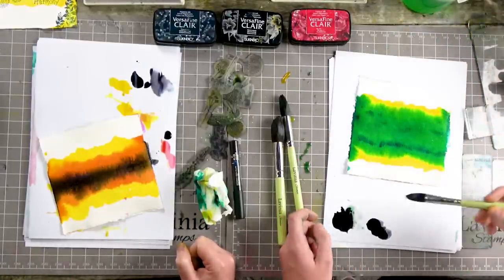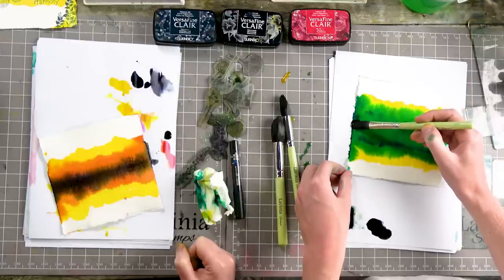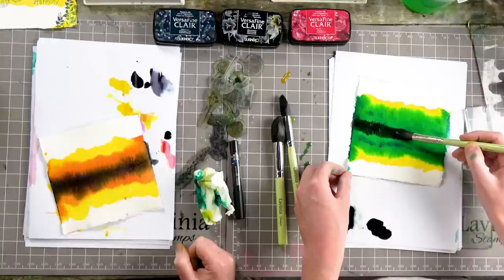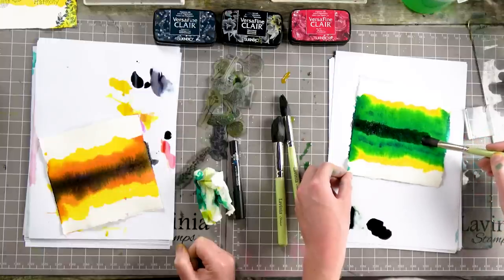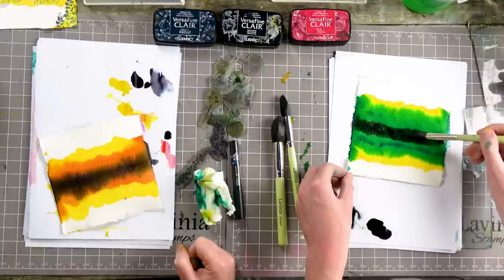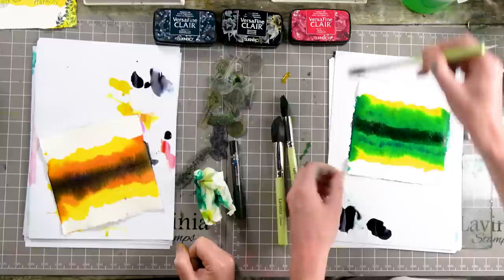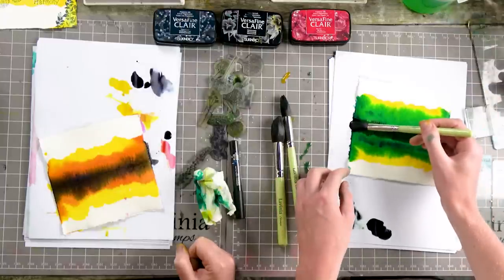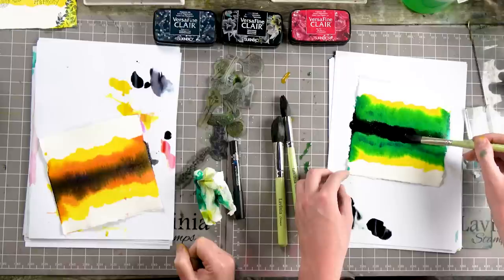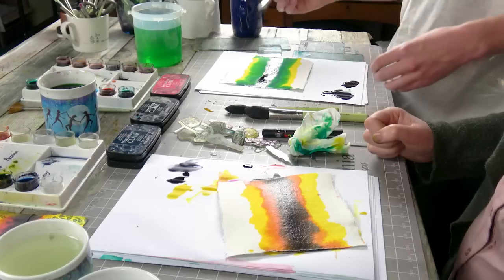Ooh, it's a lot there. You ready for this? Yeah. I've got my own little technique. It's good. Good technique. Thank you. Like it. A bit more. It's not very dark yet, is it? Okay. A bit more. Oh, there we go. Now we're talking. It's very dark. It will lighten.